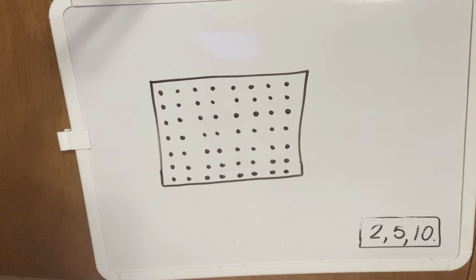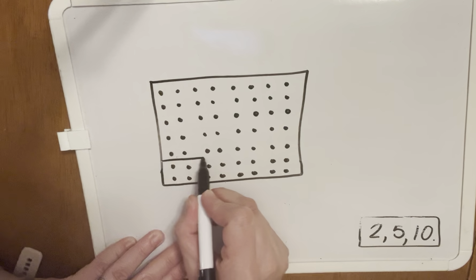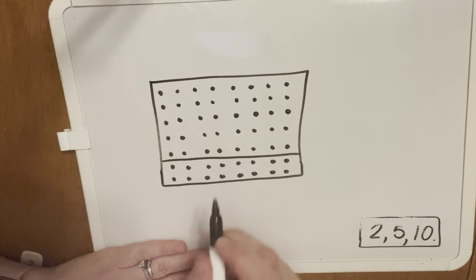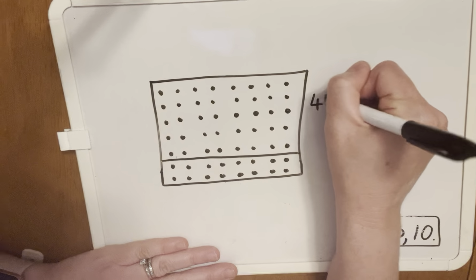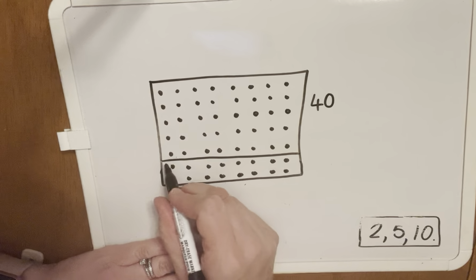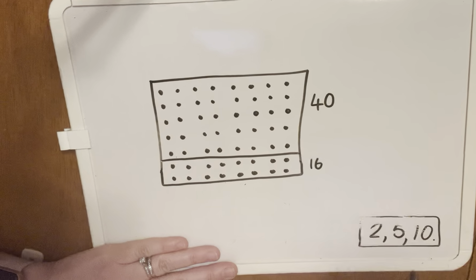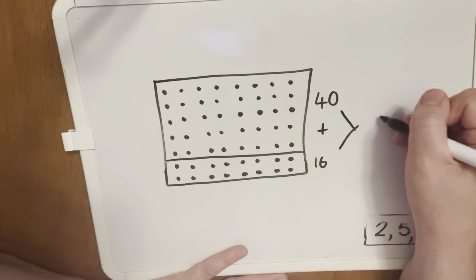Okay, all right, so let's have a look. So we were talking about 5 and 2. Okay, so let's break it up. Here's my 5 and here's my 2. So if this is 8 times 5, that would give me 40. And this would be 2 times 8, or 8 times 2, and that would be 16. And then you can add those numbers together to give you 56.